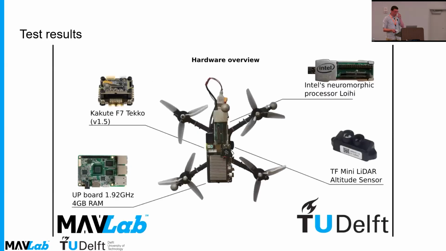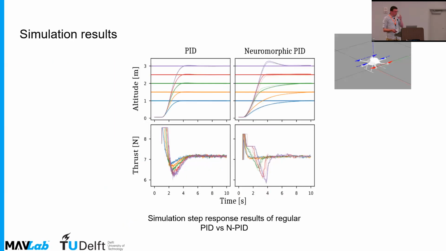I've got a question myself. If you wouldn't mind going back to the chart that you showed comparing the neuromorphic PID. You said one of your future works was to look at encoding. How does encoding impact this? It looks like your curves are very close to the PID. Does encoding have any impact here, and did you play with different encoding values to optimize those curves?